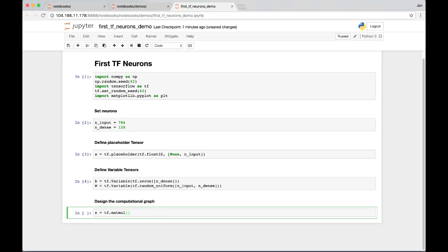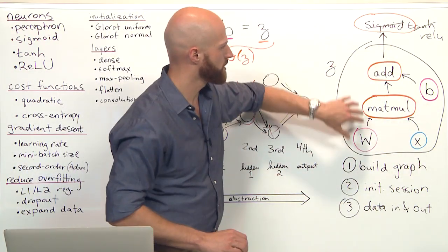So we're doing matrix multiplication on X and W. And then we're going to add B to the result of that matrix multiplication. So we're adding b to the result of multiplying x and w. So that defines this part of the graph.